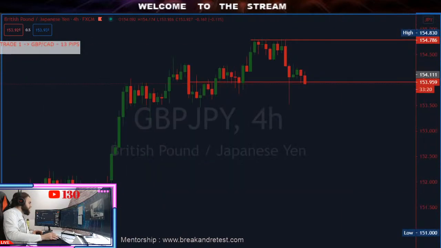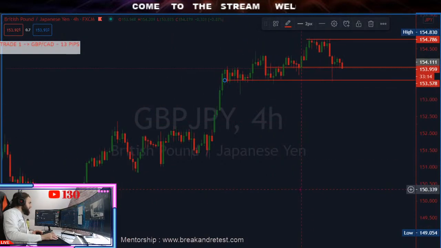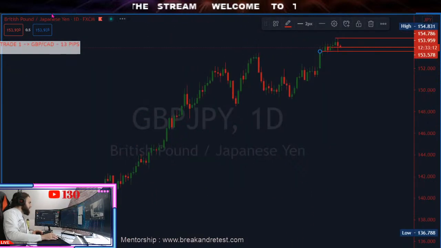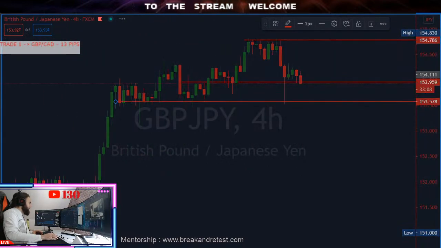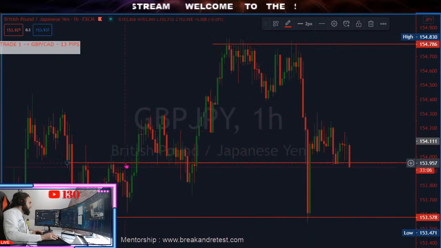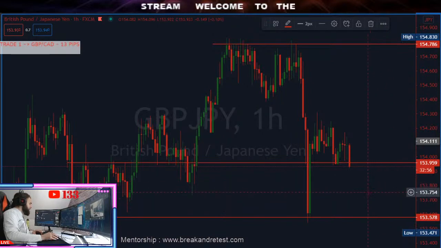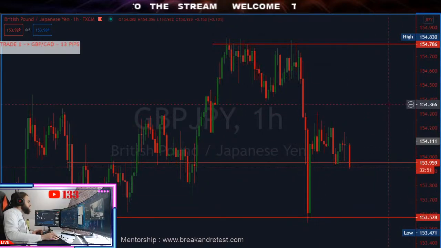Yeah, GJ looks perfect. See the 4 hour? It needs to fill the whole range to the downside here. It's a typical setup. A daily also left a wick. All we need is a 1 hour close below. That means the 4 hour close is also below. We get a nice candle without a bottom wick. We get a retest and boom, a nice move to the downside. We get a quick 10 pips here, no doubts.